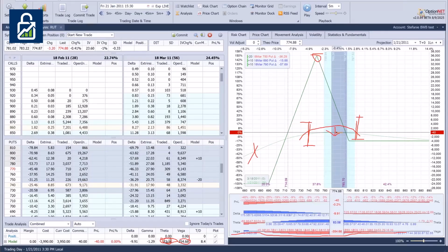Like if I put this position on, maybe the price was here, but I analyzed this position and my T+0 line said it was only going to be worth here, but now it's actually worth here. Then this is gained. It's telling me that the position's gained a very large amount of value, more than it should have in the last 5 days. And I can do that in the backtester. I could put this on 5 days ago and see what it would have been worth today. And it's telling me that the position gained a lot more money than it probably should have theoretically.